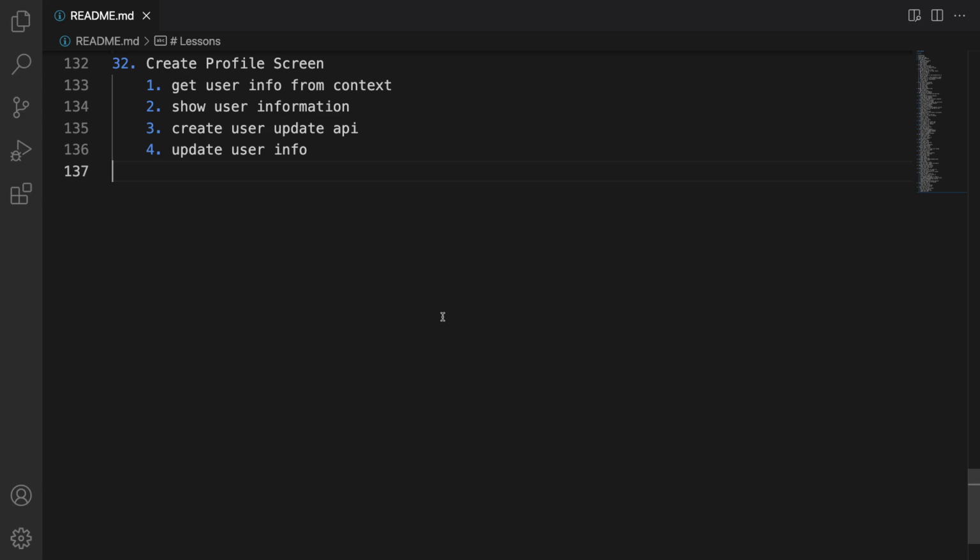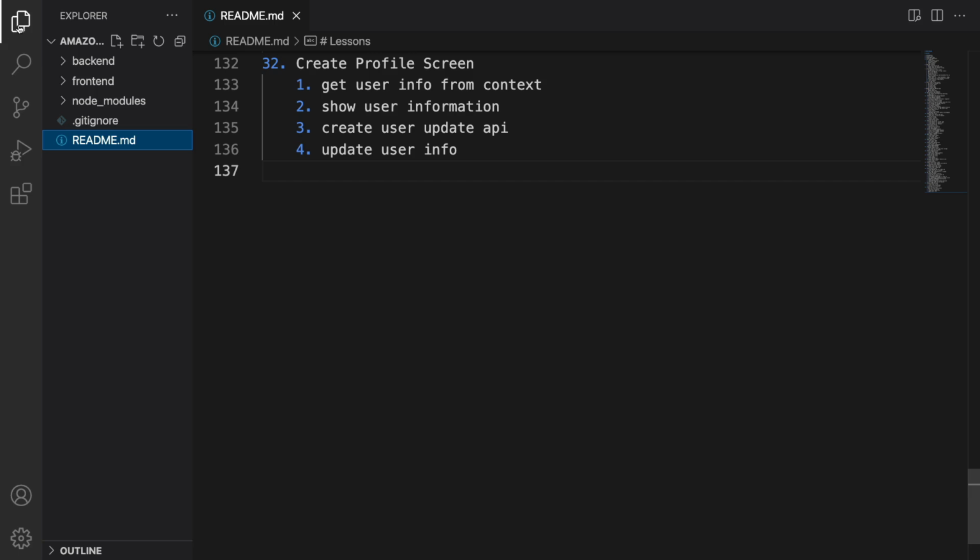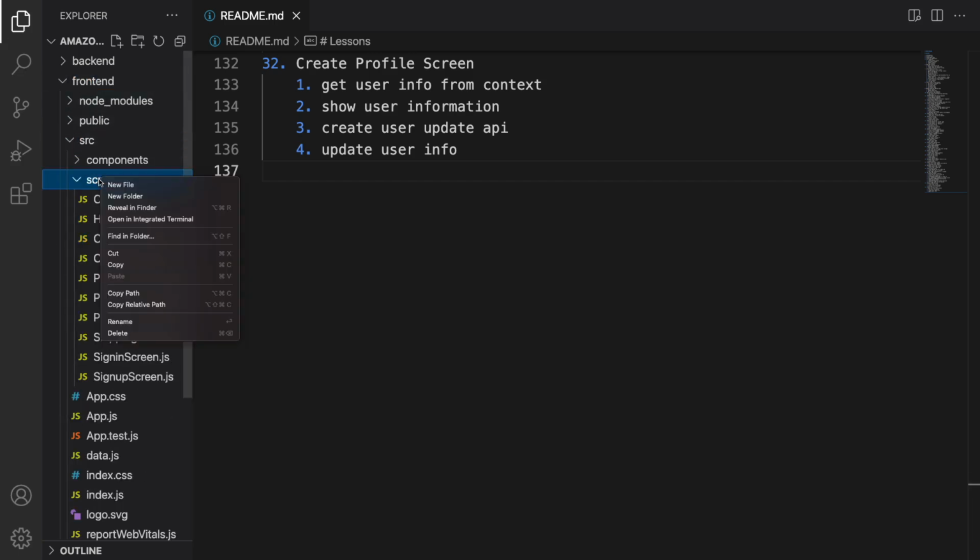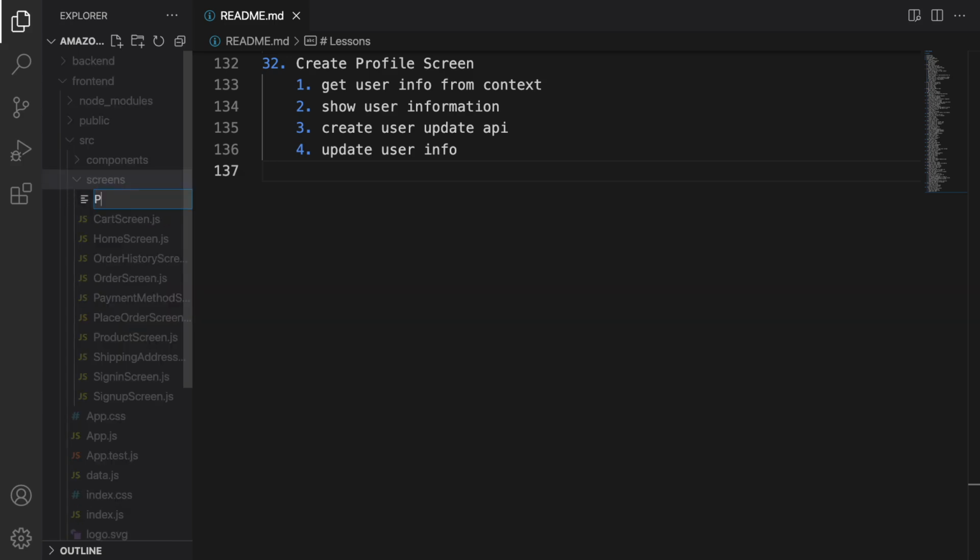Let's get to code. Here is the plan to create profile screen. First of all, go to the front-end src screens folder, and like always, we are going to create a component for profile screen. Create new file and set the file name to profilescreen.js.